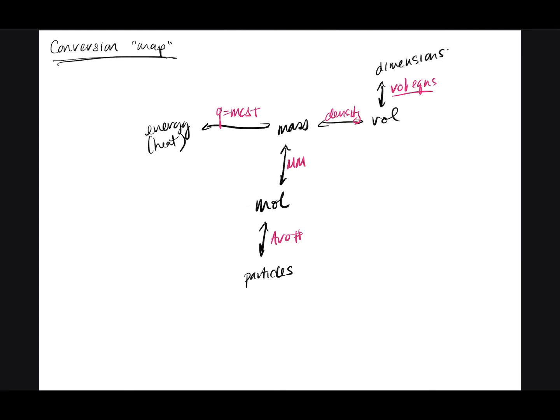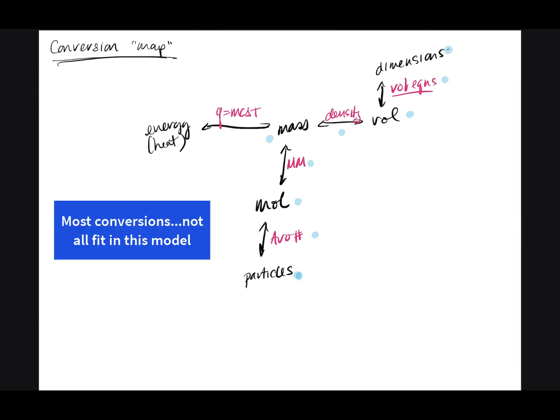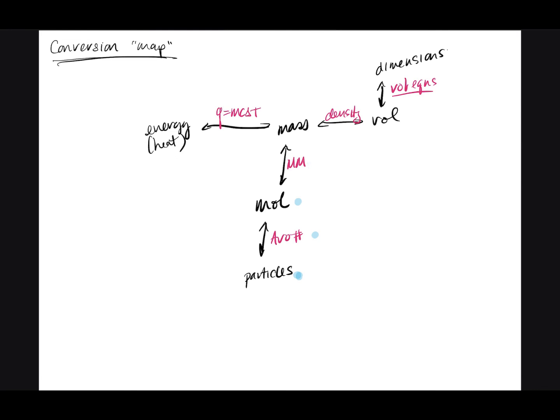Likewise, if I were given dimensions, like the radius of something, and I wanted to get to the number of particles, step one is I would use my volume equation to get to volume. I would use density to get to mass. I would use molar mass to get to moles. Avogadro's number would then take me to particles. And so this is just a visual organization of all the conversion factors that we have learned to date. And like I said, the goal is not that you would have to doodle this every time, because we will layer on more things as we go, but sometimes it helps to see some of it written out.